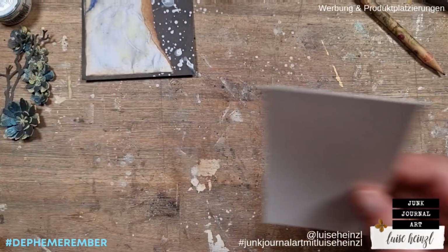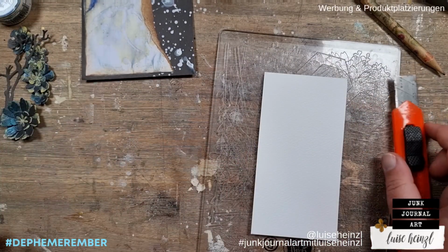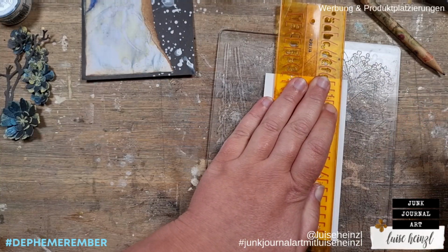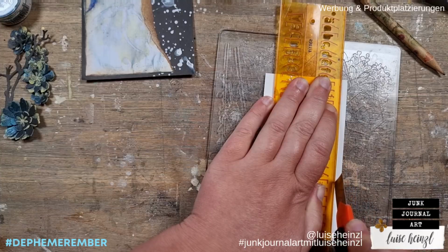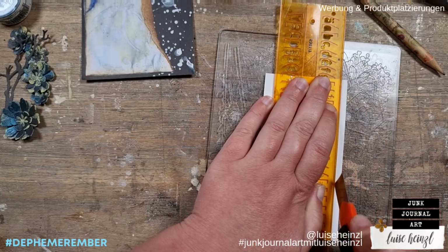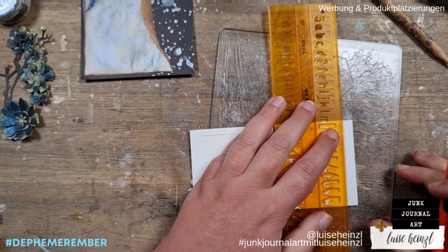And now I want to cut the inner part of this out. I'm using this really sharp knife and a ruler, and I'm just cutting on top of my embossing and die cut plate. Of course, you can also use this craft mat as a cutting base, but for me this was at hand, and why not use that?